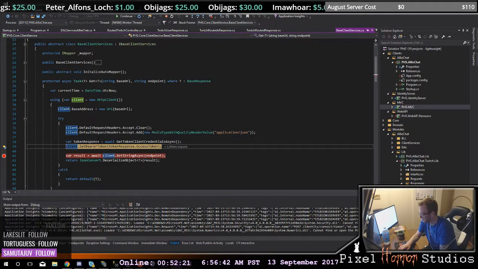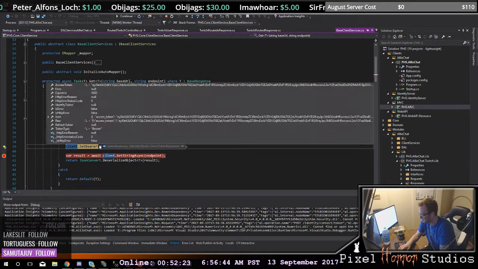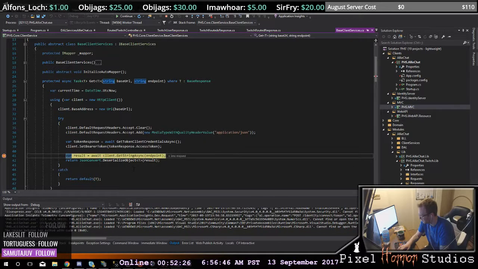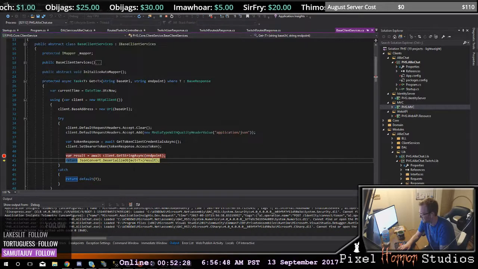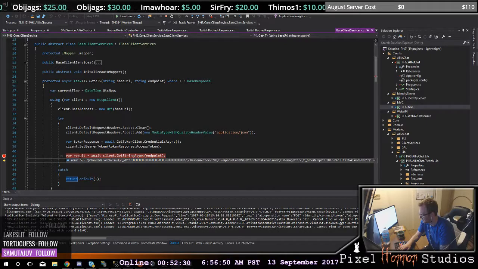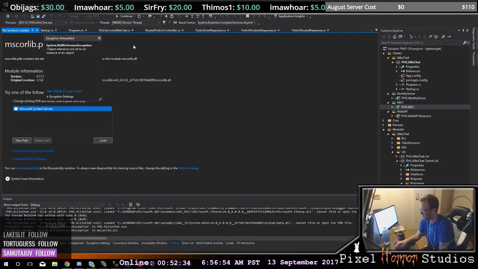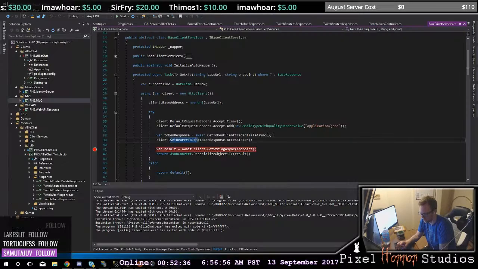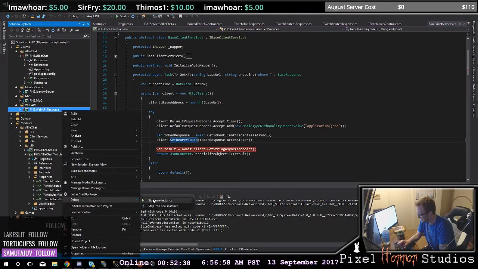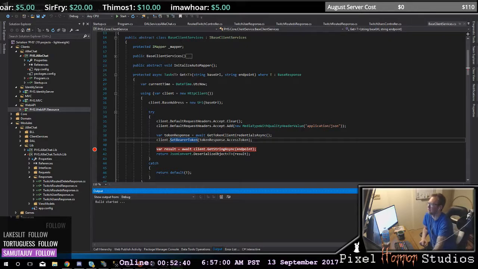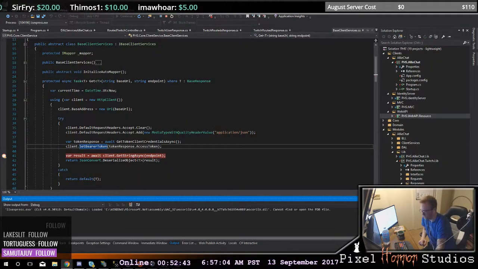Let me check to see this. So we are getting an access token, which is nice. Okay, we did not, because my web API resource apparently is not running at the moment. Let's try it again. You've got to slow down when you're launching them.